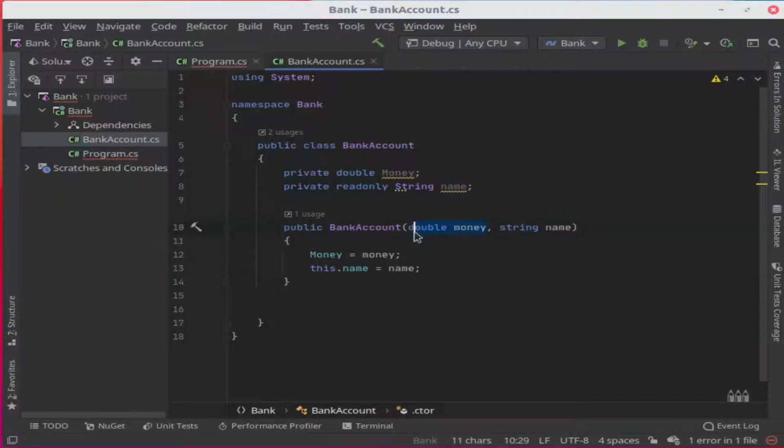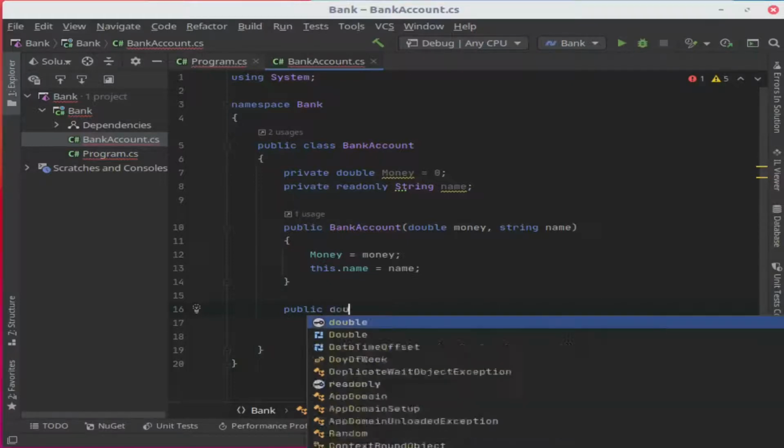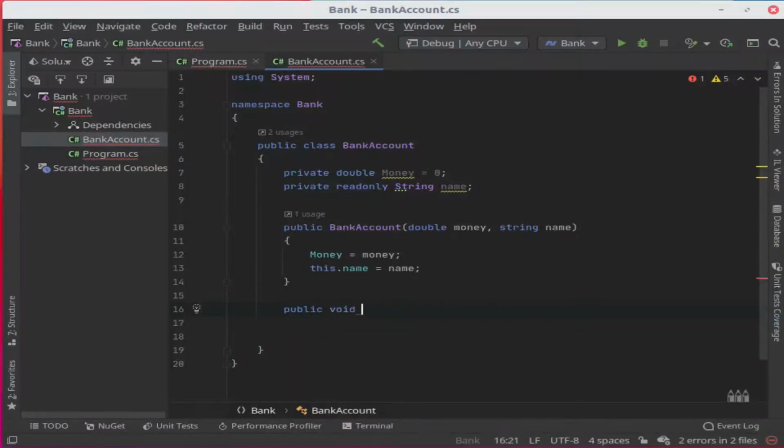And the start amount. Now what we're gonna do is create a method to add money onto the amount of money that we have. Also, we start with zero. It's not really required because you will get a start amount through the constructor, but whatever. Let's create a method, so public void, and then add money.